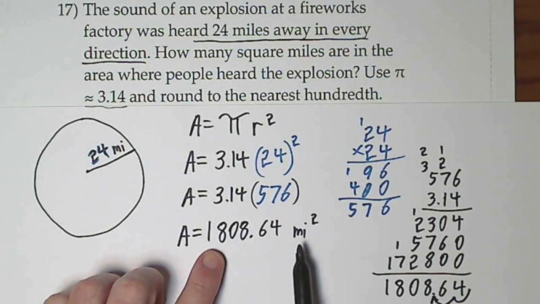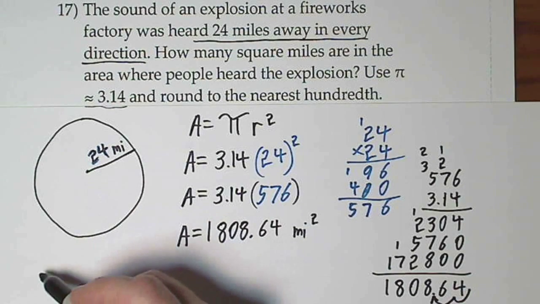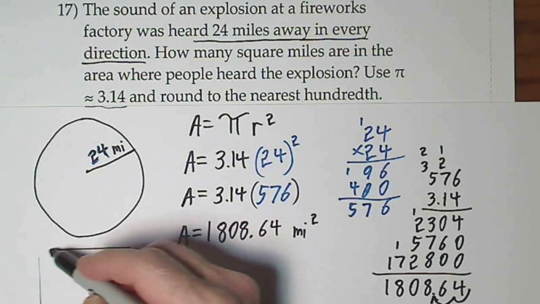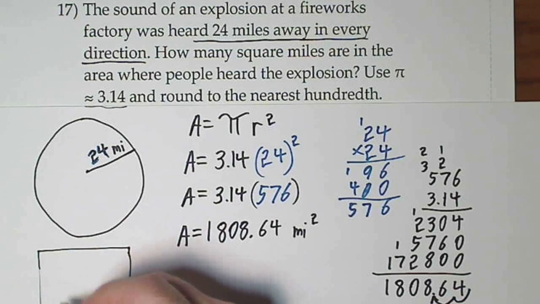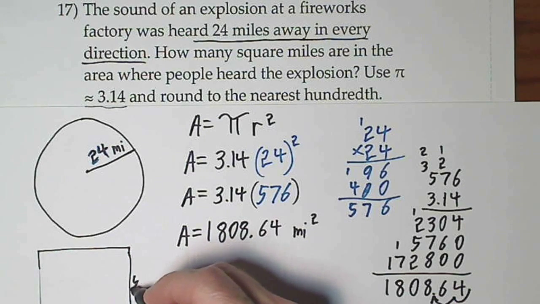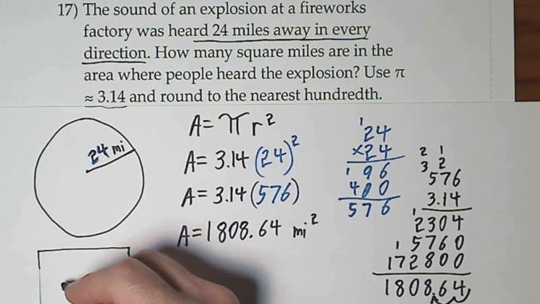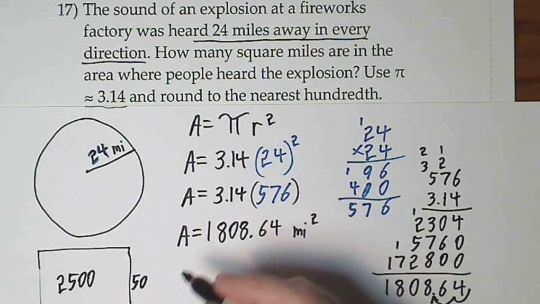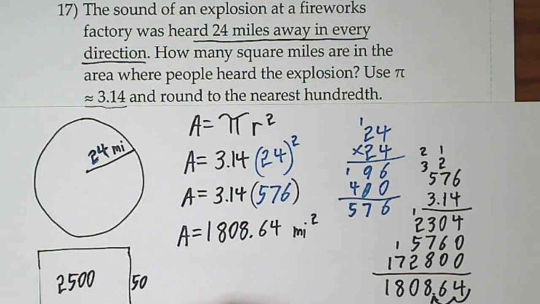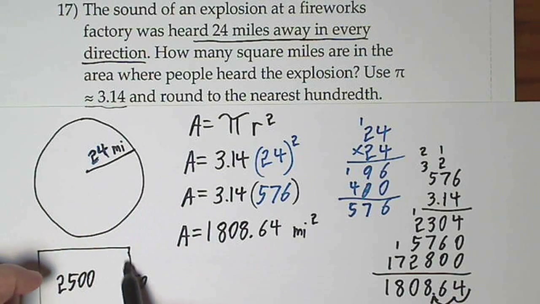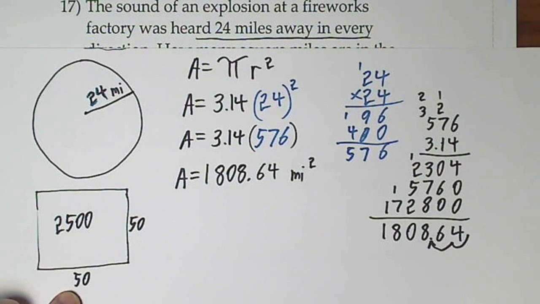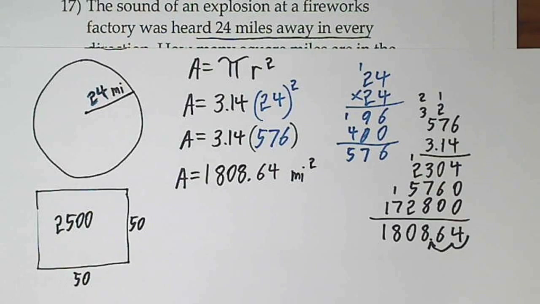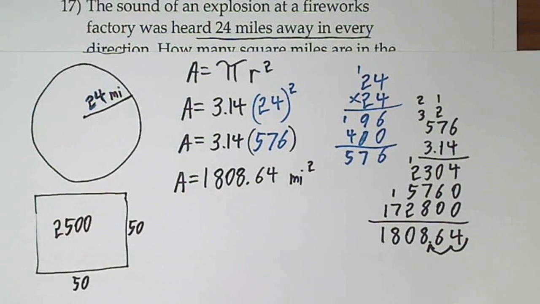Might seem hard to believe, but if you think of this as a square, let's make our numbers real easy to work with. If it's a 24 mile radius, that's almost 48 miles across, so we'll just say this is a square of length 50 and 50. The area's length times width, so that would be 2,500 square miles. So that seems about correct; it's a little smaller and we chop off the corners.